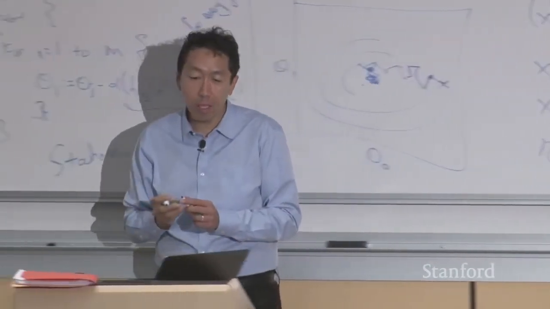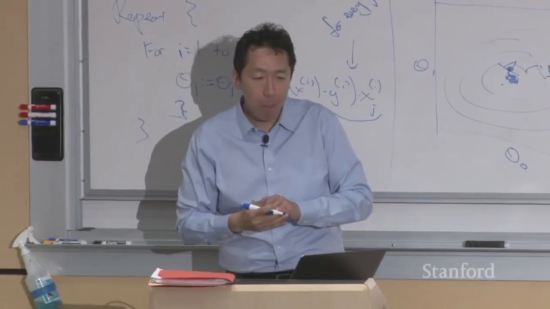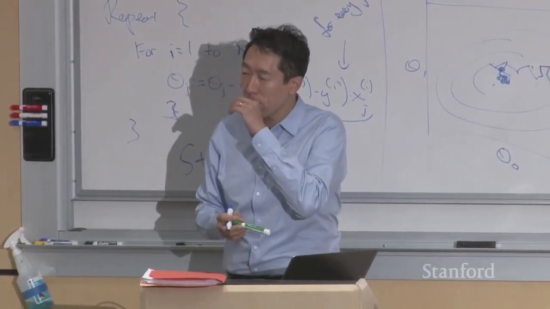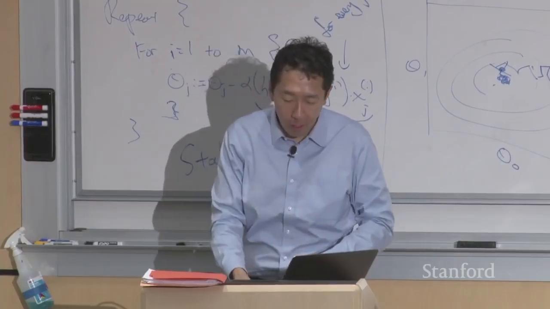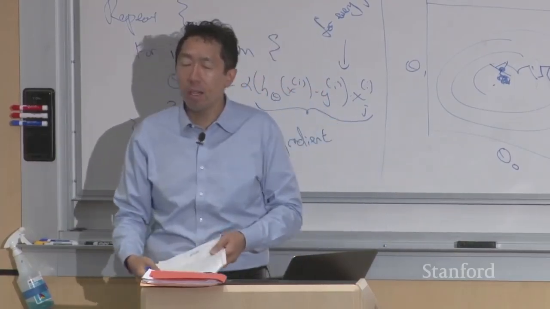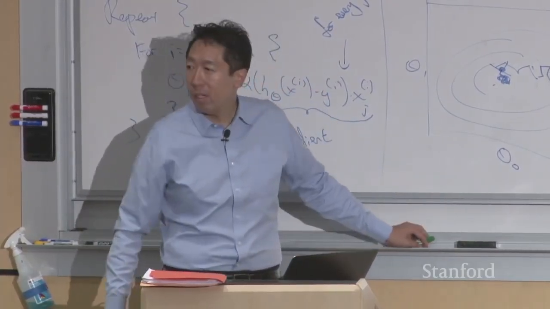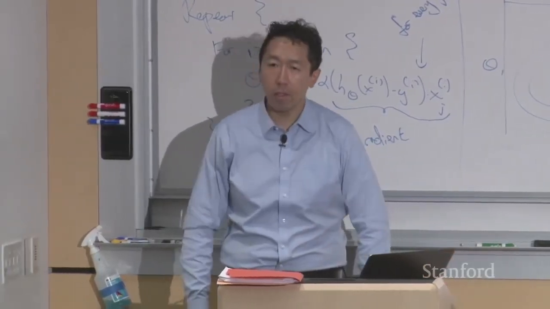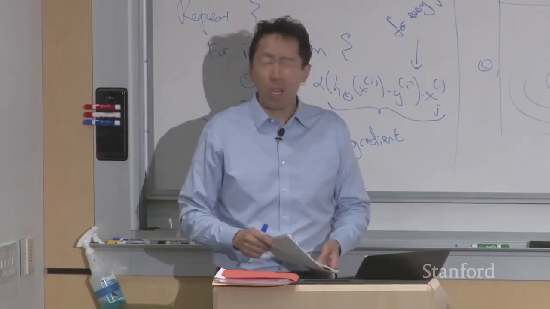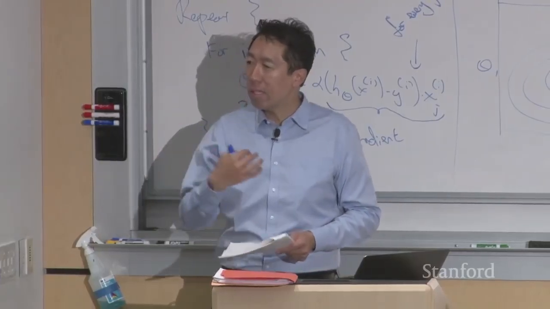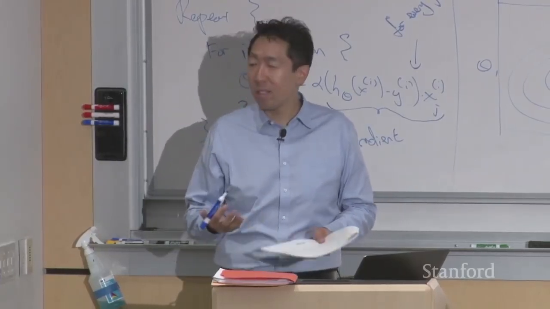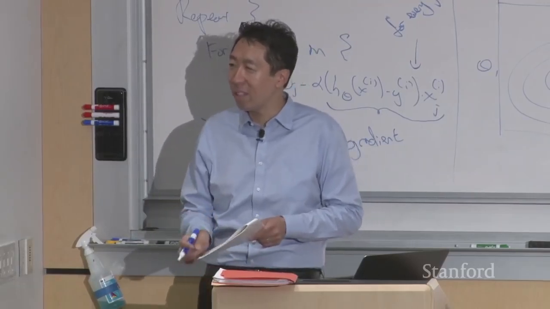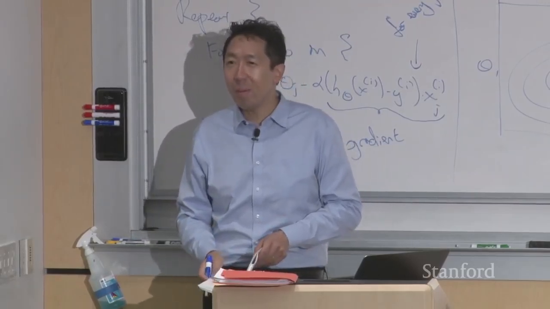Cool. Question? Yeah. If stochastic gradient descent never converges, what's the usual metric to decide when to stop? Oh, sure. When do you stop with stochastic gradient descent? Plot J of theta over time. So J of theta is the cost function that you're trying to drive down. So monitor J of theta as it's going down over time, and if it looks like it stopped going down, then you can say, oh, it looks like it stopped going down, I'm going to stop training.